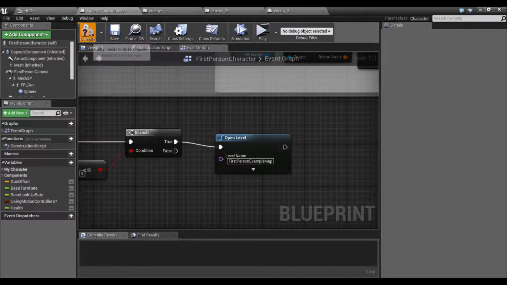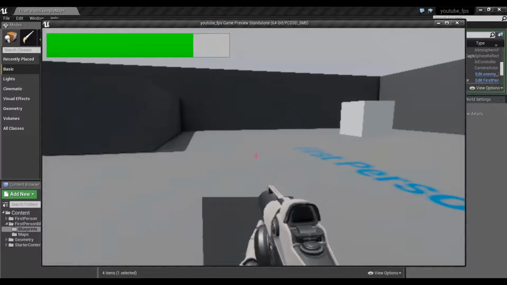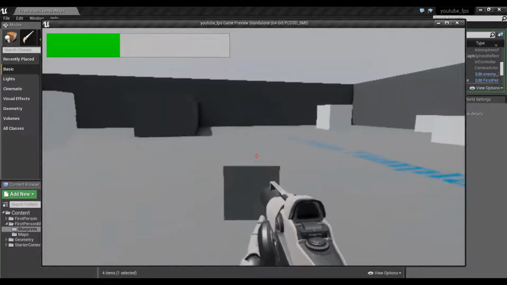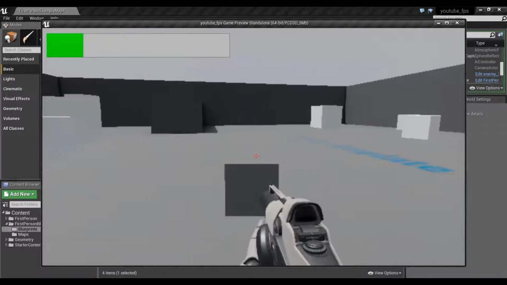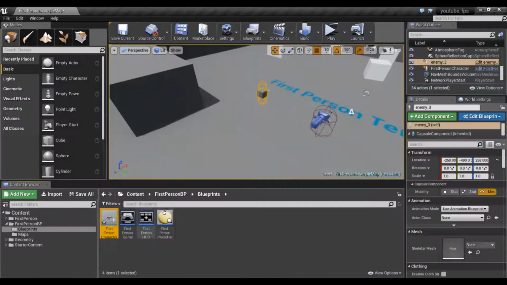We took the name, and if the player died, he will go to the level name. And as you can see, I'm about to die. It's restarted. Okay, the player can die.